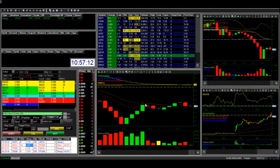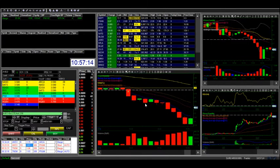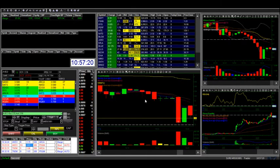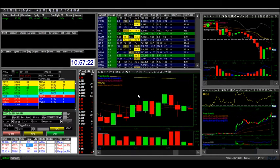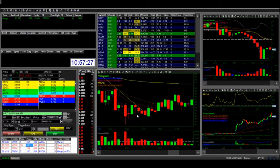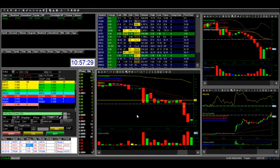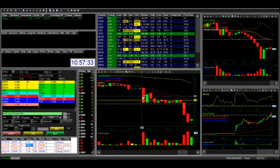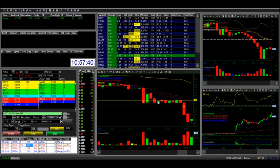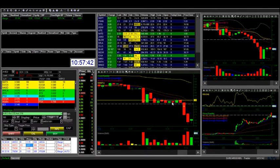And like I said, I had this trade pegged perfectly. Like I knew it was going to break. I was watching it for a little bit, all these candles in here, from 9:54 on. I was watching it, watching it, and then all the way till 10:23. Watching this for pretty much a half hour. It finally broke, but then it didn't quite go my way. But I still felt confident it was going to break, and sure enough, it did.